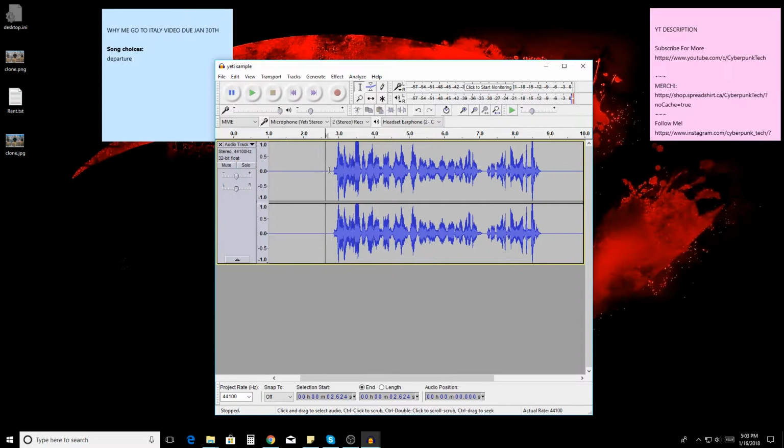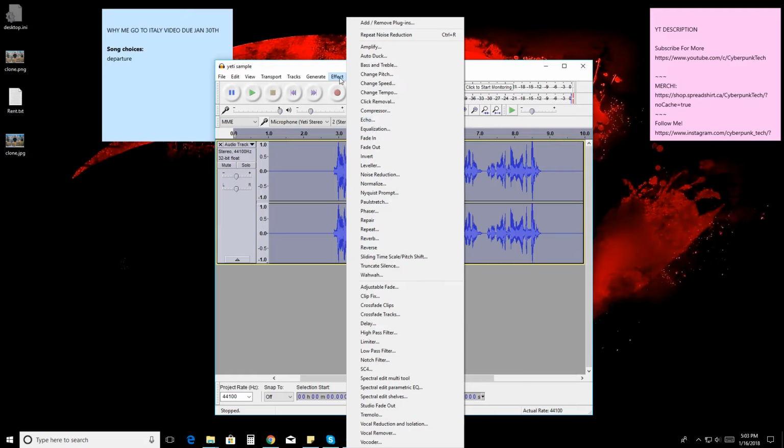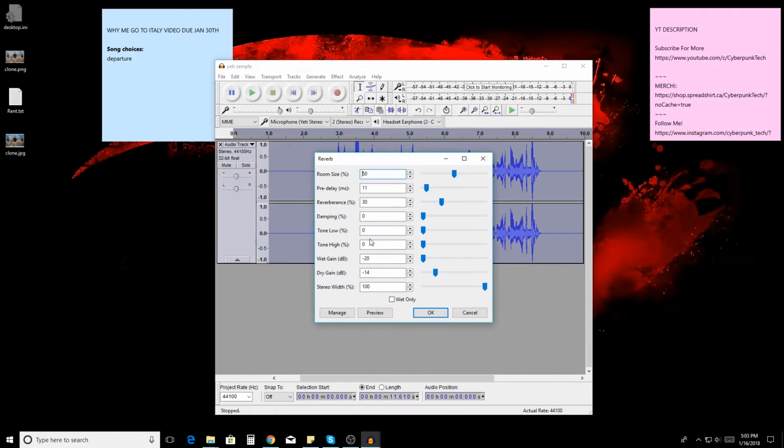See, that sounds a lot better, a lot crisper, no more echo. But again, you can keep playing with some of the settings. I'm going to show you guys right here. Sometimes, depending on my audio, depending on the situation, I will do the following. I'll select everything and I will go under reverb.